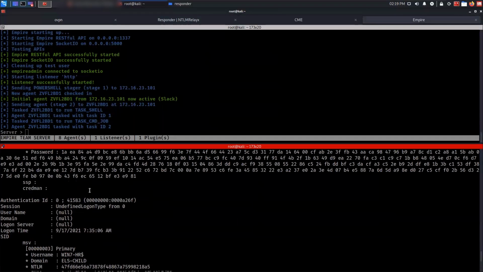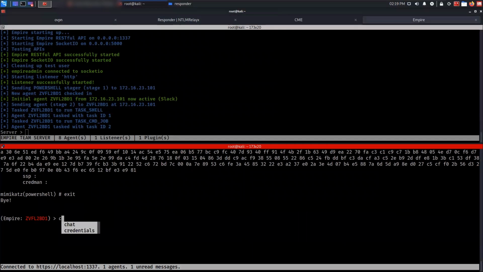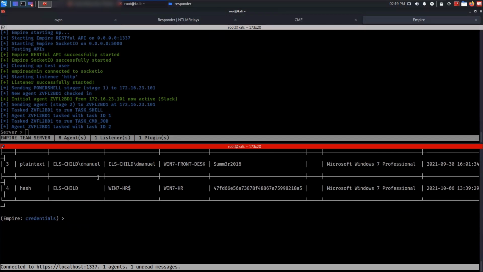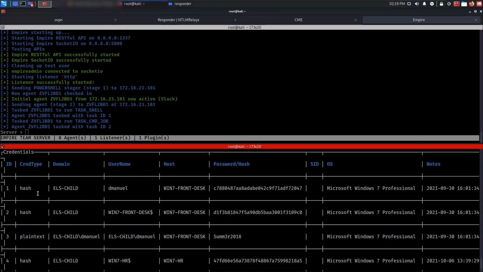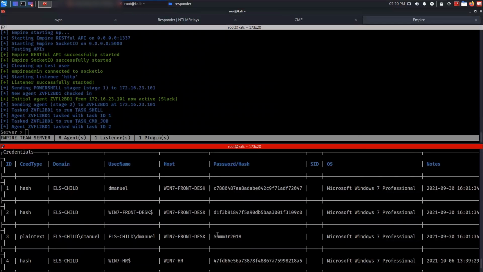So this will spit out the Mimikatz command, a bunch of information, different hashes, but it's kind of hard to read. Fortunately, PowerShell Empire has implemented another feature in here, credentials, where it'll take all that information and put it in nice and easy for us to see. And we can see here, we have 4 different credentials from that machine: hash credential, hash and the corresponding hash, another hash, corresponding hash, and a plain text password stored in memory, Summer of 2018, that they have configured. That's the password that we ended up cracking over here within our password cracking machine. So we can confirm that that plain text credential is what we have.